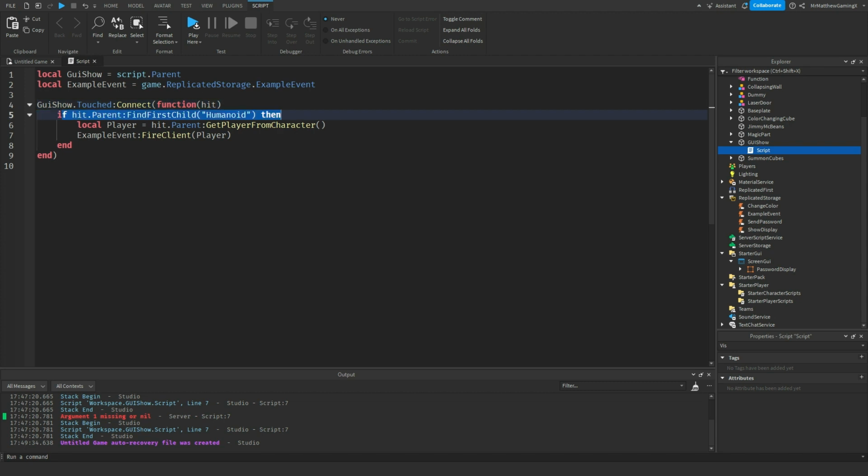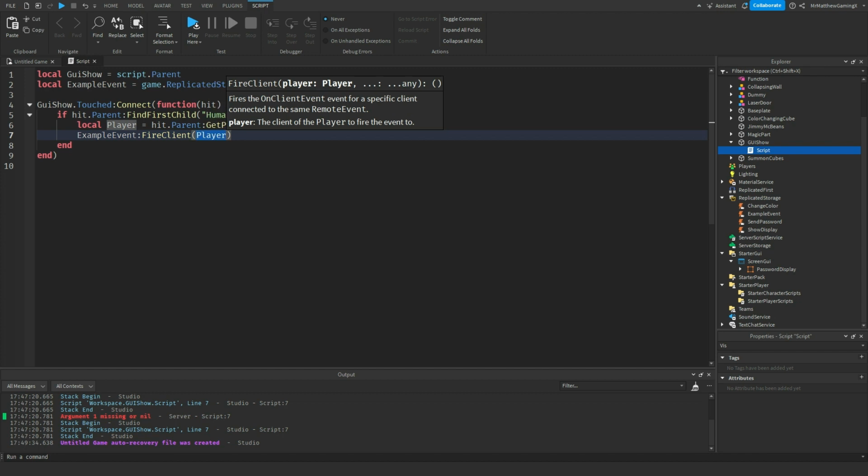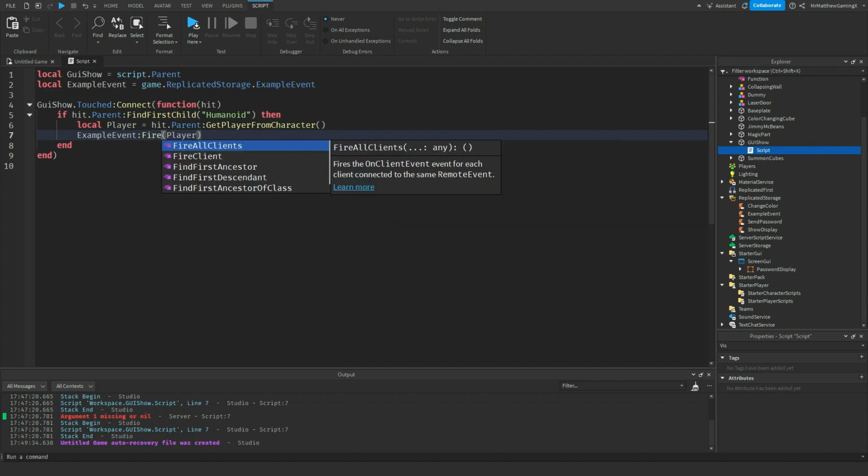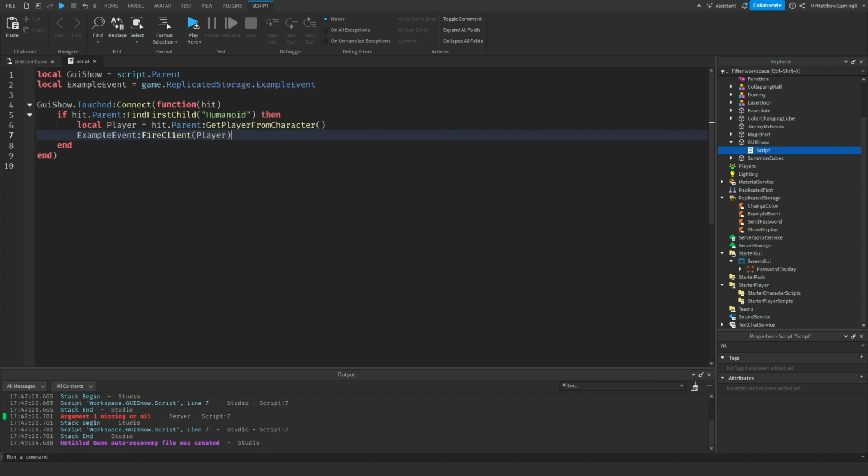If it's a player, then we're going to get this player variable, which is just get player from character, and we're going to fire the example event to that player. Now, when you're just firing to one client or one player, then you need to put in here the argument for that player. But if you did fire all clients, you don't need that because it's just doing it to all of the clients. But you need to do that so it knows what client we're going to.